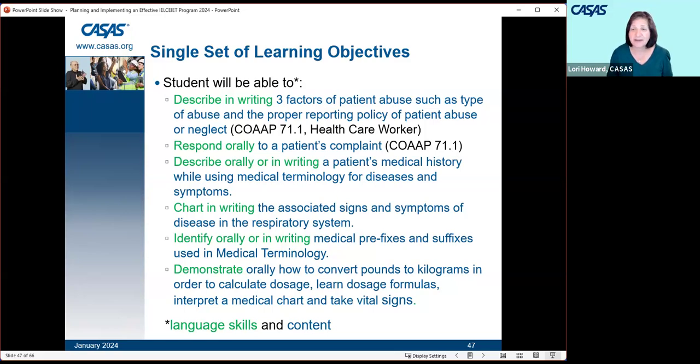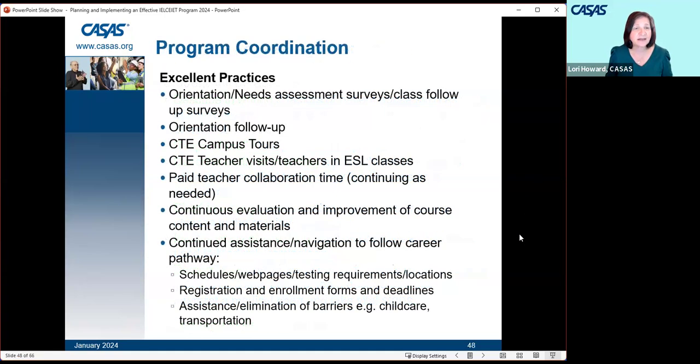And let me get to the end of this, and then I'm going to look at your questions in the chat. These are just some excellent practices that some agencies have used for their program coordination. Make sure that they do orientation needs assessment surveys and class follow-up surveys, that they have a follow-up to their orientation, that they do CTE campus tours to get students familiar and acquainted with their courses and feel comfortable being at wherever the CTE is happening.